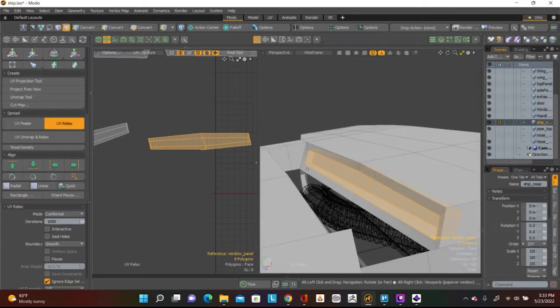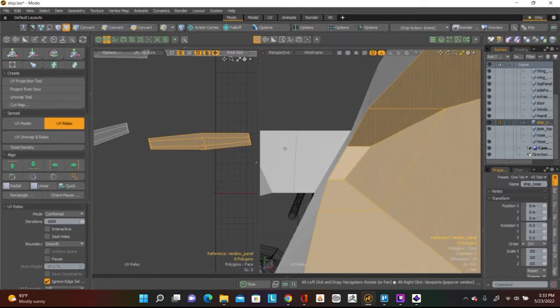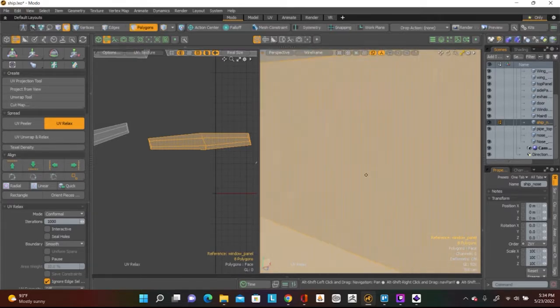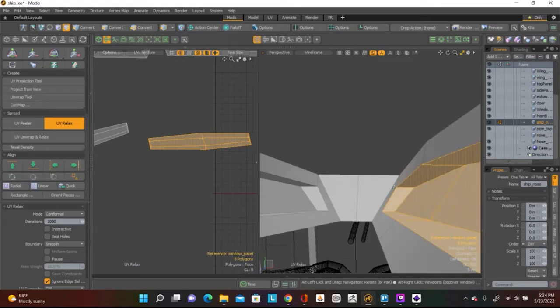So the problem with this shape is it's internal there, and these ends right here will be distorted, as you can see.